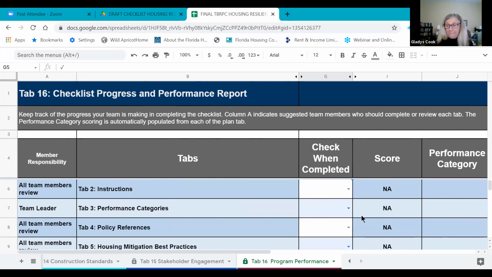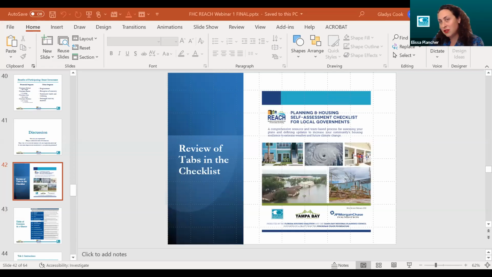Okay, and before we, Gladys, oh. Yeah, I wanted to jump in and say there are descriptions of the performance categories. We're going to get into that more in depth in the next webinar once everybody completes their part, but there are specific descriptions of what it means when you are that category of performer. It's not intended to be punitive in any way. It's a way to identify something that you didn't realize you could do very easily or incorporate, or educate your elected officials about. So we just wanted to make note of that.